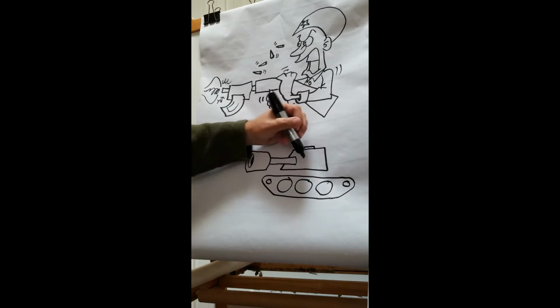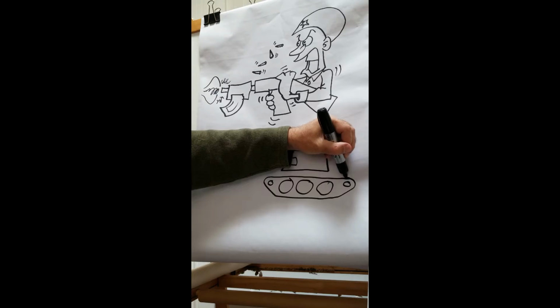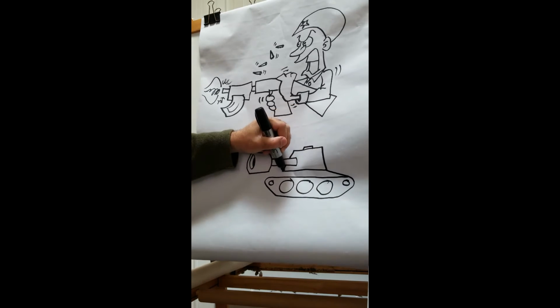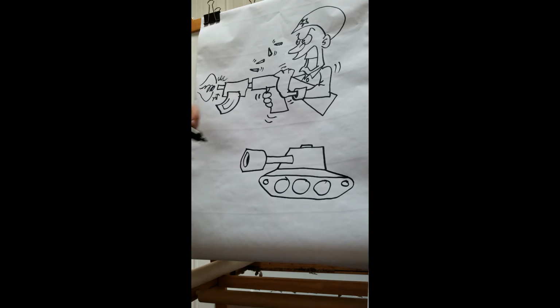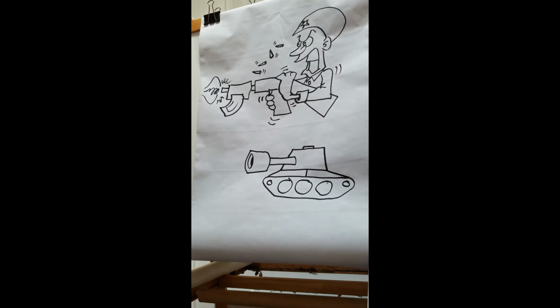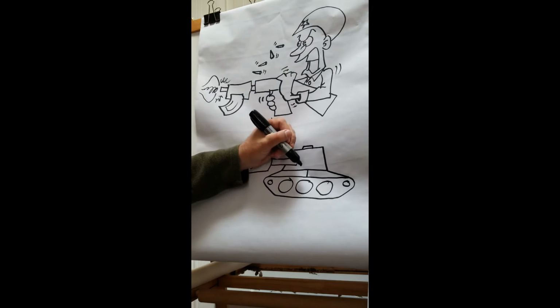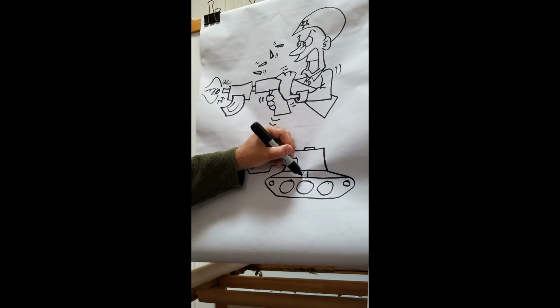Now, I'm going to show some depth to the treads. So basically, I'll just connect this to that corner and this to that corner. And to show some depth, this is kind of perspective. In the middle, I'll put one line up. Now, as I go to the sides, I'm going to angle the lines more and more. So watch this. I'm going to go like that.